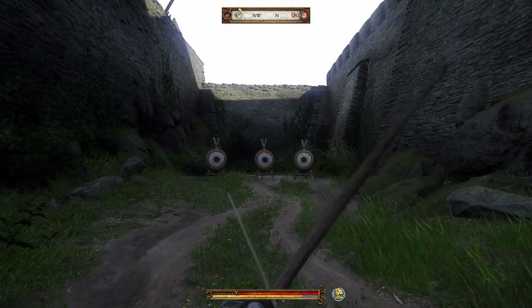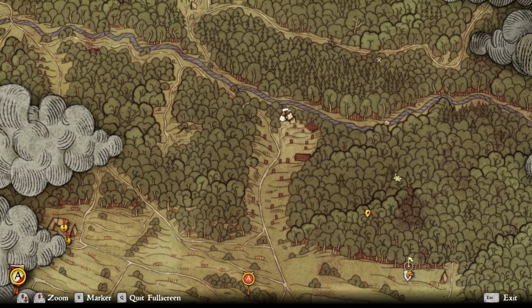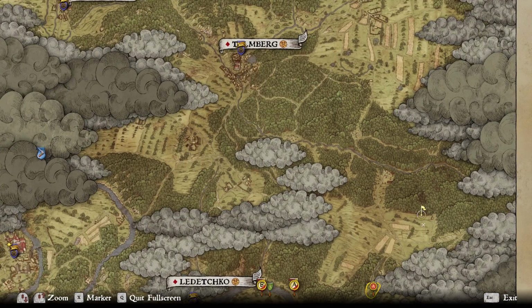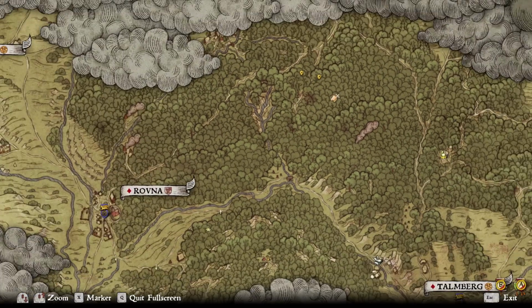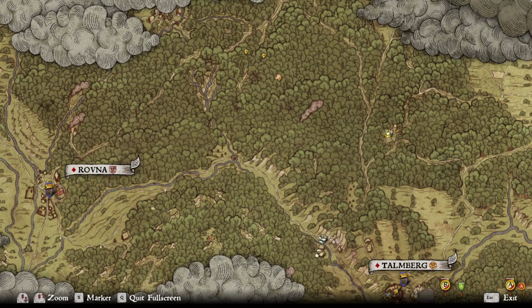Like anything else, archery only gets easier the more you do it. So next I'm going to show you a couple of places that you could use to hone your archery skills. The first place that we'll talk about is just southwest of Turnberg. It is the home of some deer. Now, you do want to be careful over here because there is a game warden. The second place we'll talk about is a boar hunting place, and if you look at the map, it's right in between Rovena and Turnberg. If you make a triangle, it's going to be right in the middle there, the tip of the triangle. It's a good place to hunt boar.